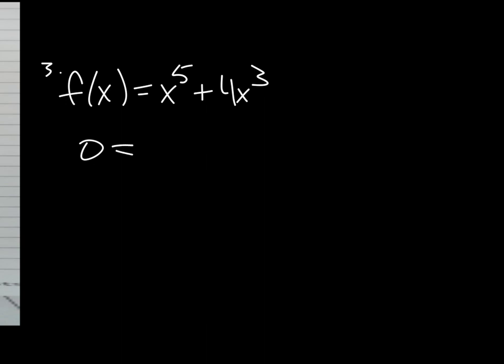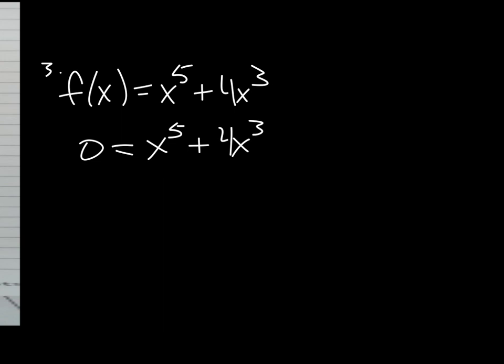And I'm going to back up just a second. This is number 3. So I'm going to back up just a second and pretend that it was given to us like this. And then it becomes 0. The y value becomes 0. Because, again, what that's saying is, if you get an equation set equal to 0, you're saying, I want to know the x values when y is 0. And that's what that says.